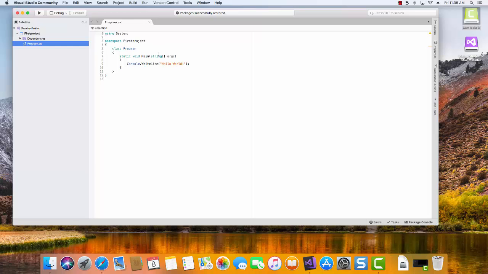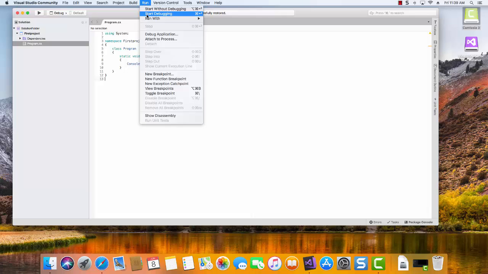So just to test this out now, you can see the code's actually already written for us here. It's just going to use a console object and its write-line method to write this string text here to the screen. And so the way that we can run this is we go up here and we can choose Run, and go with Start Debugging, or Start Without Debugging would be the preferred method when you're running your console apps. Unless you're trying to actually troubleshoot a problem, then you may need to use the debugging function. But for most of the time, you're going to be just testing your code by using the Start Without Debugging option. And you'll notice the shortcut key there. So Option, Command, Enter.